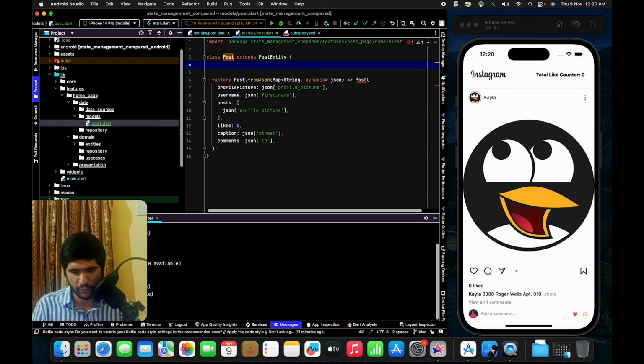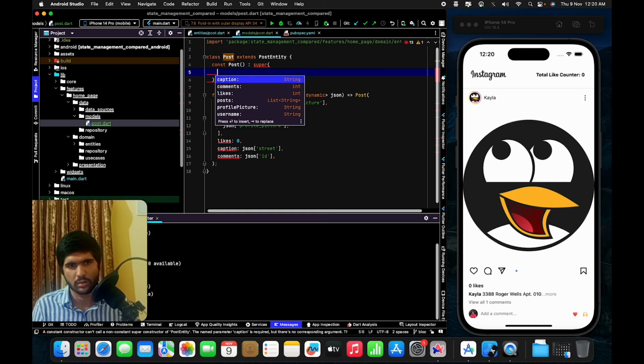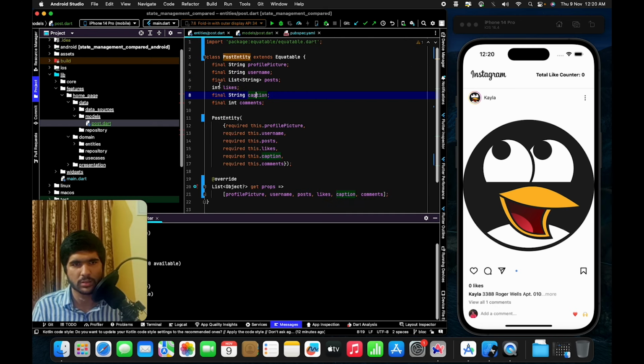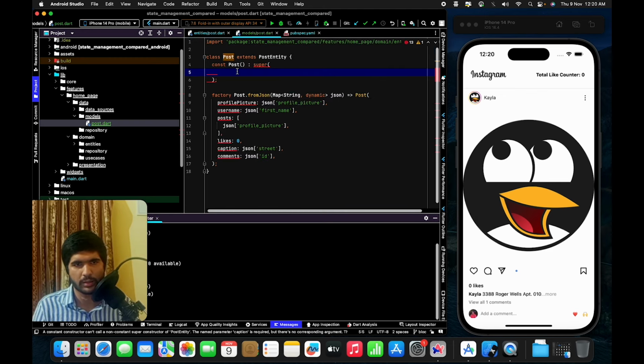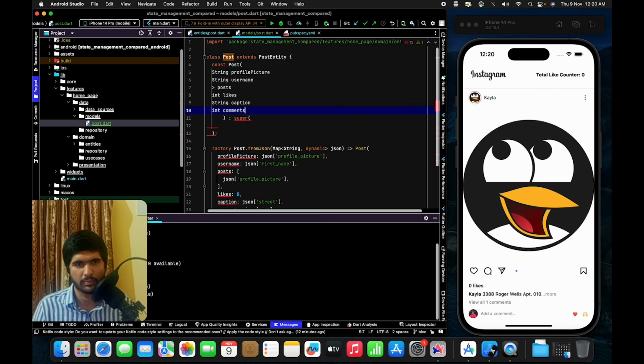Now we have to make the constructor. So let me just make that constructor here, const Post. We'll call the super, and here we'll pass all of these: caption, comments, likes, post, profile, username. So let me just copy all of this from here and put it right over here inside Post as well.